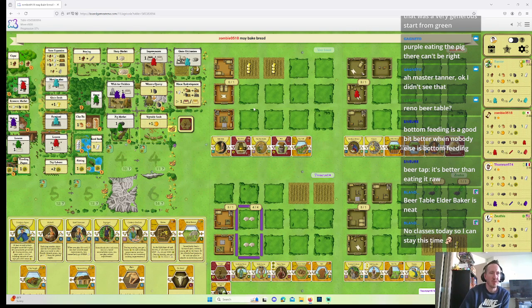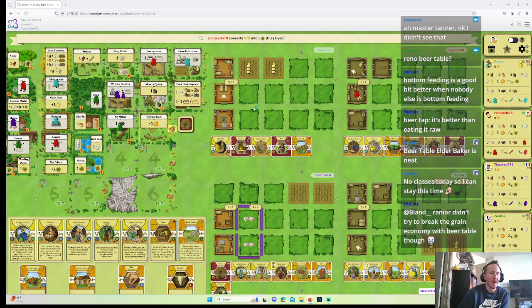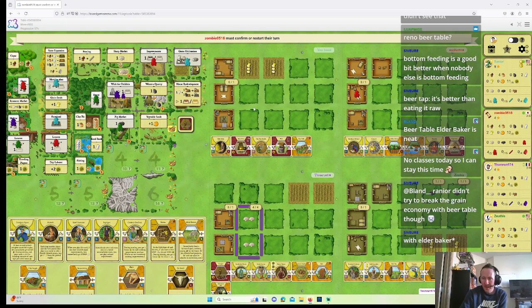I am going to build clay rooms and eventually grow some more. I have pretty good miners to keep playing. I might yet snag a pottery. We'll see. Wood's going to be slightly tight, but the mini pasture's going to help. But we'll see.